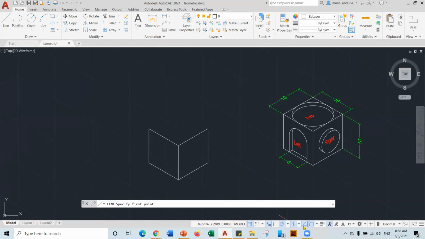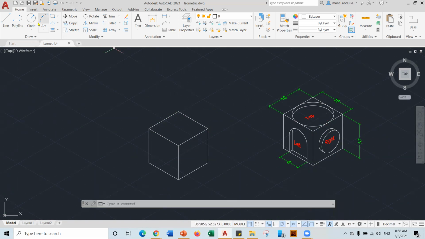Again, let's move to the top. Object snap is on. Direction, using that green dash line, 10, close. Okay, so here we finished the cube. Now the second part, where we need to draw the circles, and we have some circles on the right, top, and left. So let's start with the top.